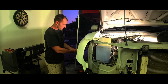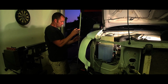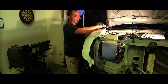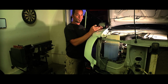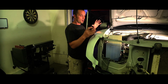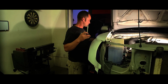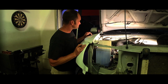So if you were to start from the bottom and push that bottom piece at a certain angle, then it could throw off all this and kind of feed down. And so you want to start at the tightest corner, or at least what I did. Doesn't necessarily mean it's the right way. It's what worked for me, and I went round and round on how many possibilities. How could I get this as straight as possible with still having all my reveals correct from the hood to here, from the door to the fender, and then the light, and make sure everything's good to go.